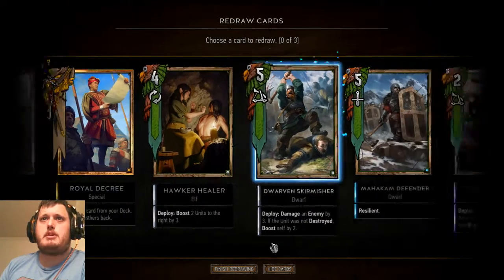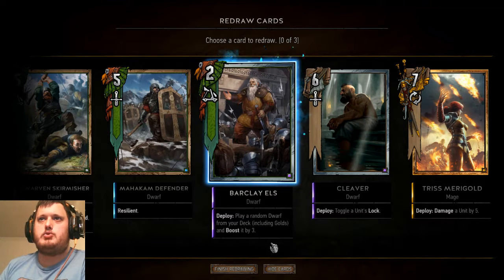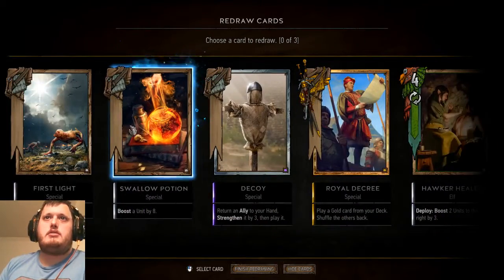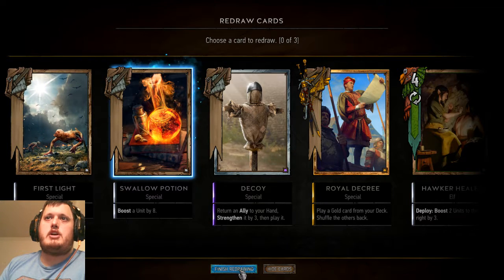Boost 2 units to the right by 3. Triss, okay. Toggle units lock. I think Cleaver's a very good card. Play a random dwarf from your deck and boost it by 3. Okay. So what do I have back here? I have Swallow Potion, which is fine. Alright, we'll just try it.